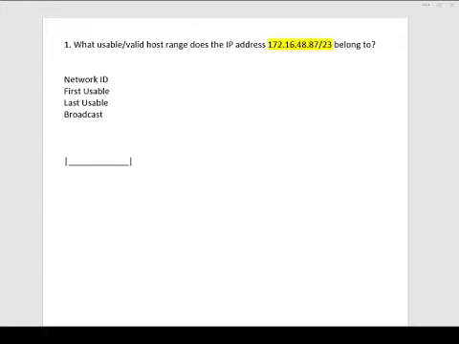Okay, here we go with another day. Basically what we're going to do today is subnetting in the third octet. And I'm going to leave this kind of a template up, just to make stuff go a little bit quicker.